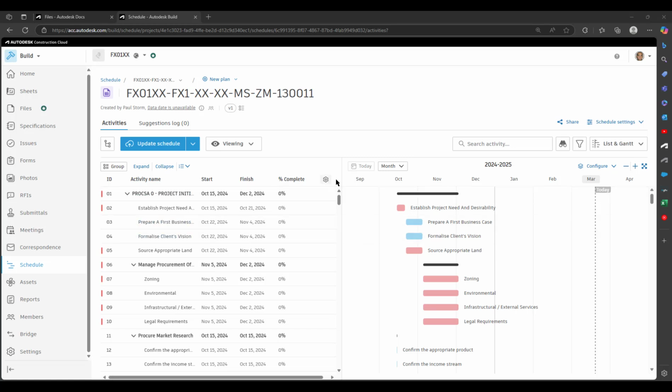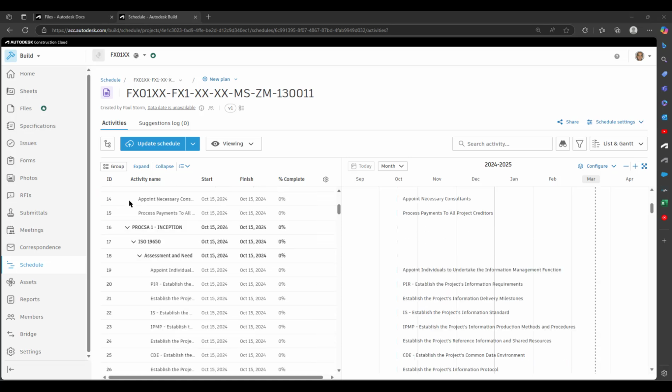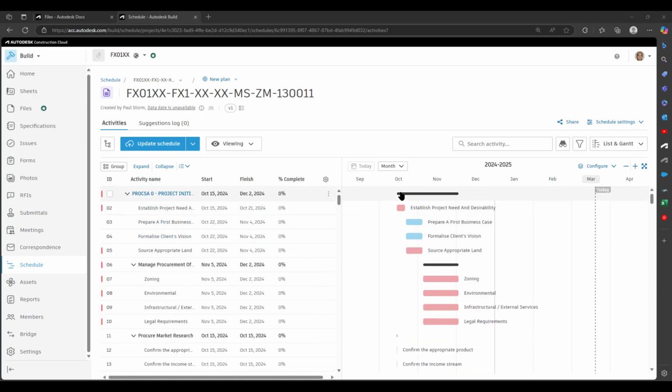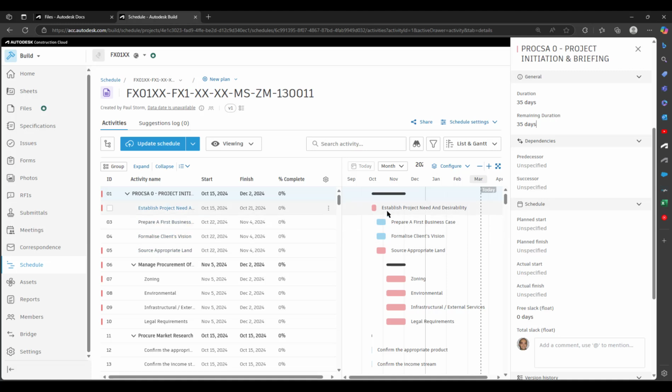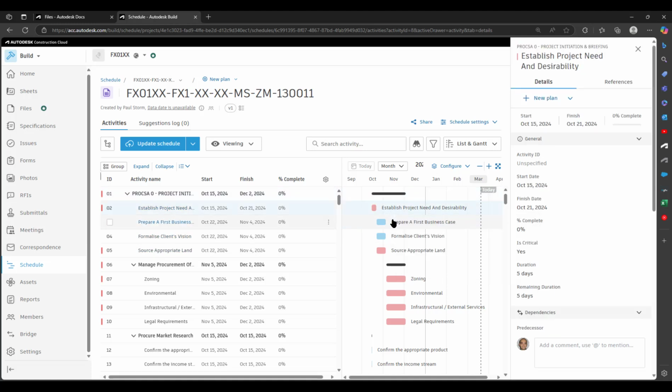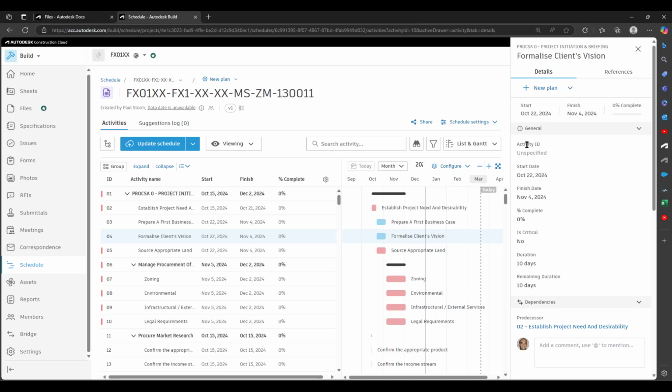And indeed, it is interpreting the fields correctly. There's the Gantt chart, and then on the right hand side we can see that the dates are also being interpreted correctly. So the date format from a Microsoft Projects file is interpreted correctly by Autodesk Build. Again, it's static. There's no way for you to come and edit the start and the finish date. You can click on it, you can see whatever there is, but that's it. And if you click on each one of them, you can see the activity. So it's very much a static process.